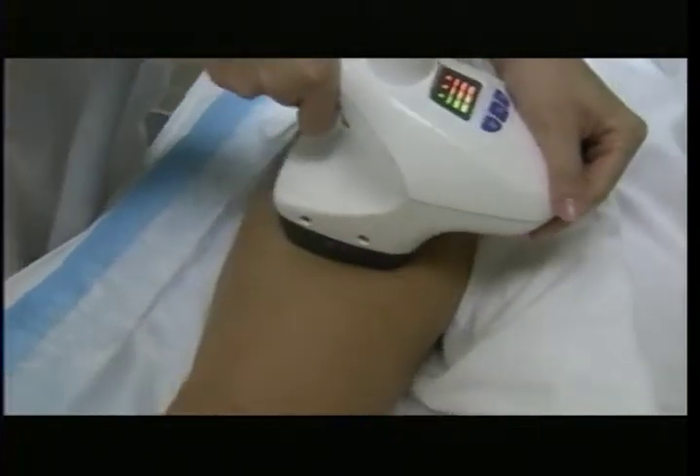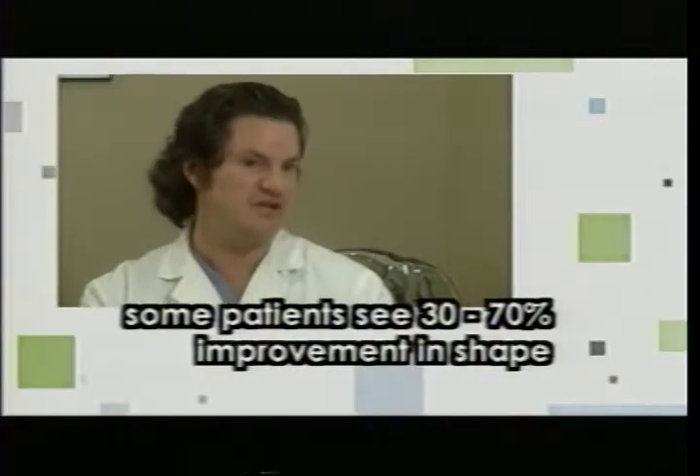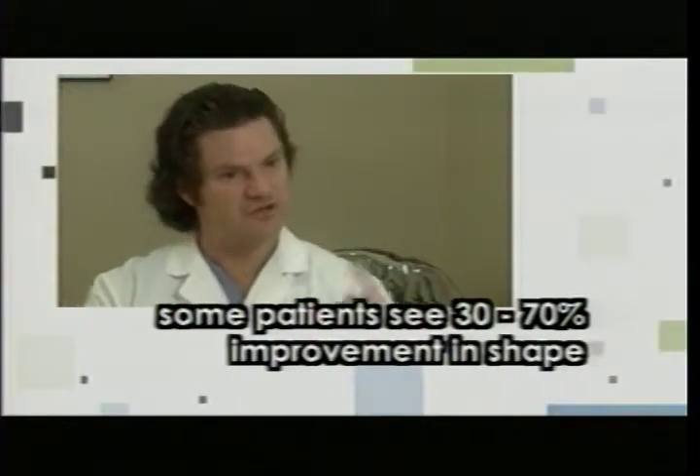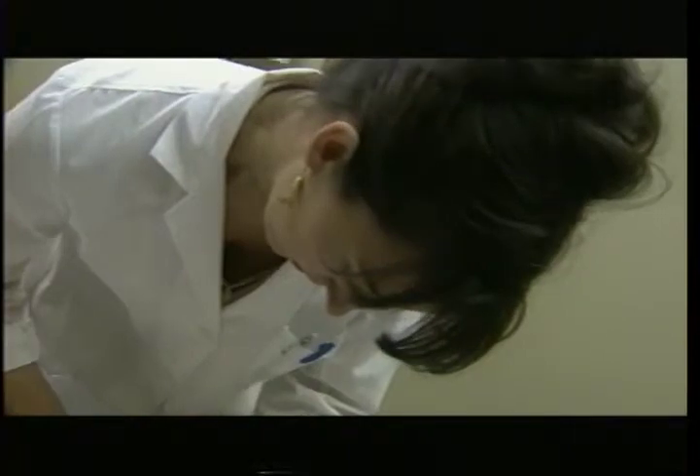It does require two hours a week. Most women ask, how much can I melt? The range is one to nine centimeters — about half an inch to four or five inches circumferentially around your thighs or around your hip and tummy. It is about one-third the price of invasive surgery, and it gives you more than one-third the results.